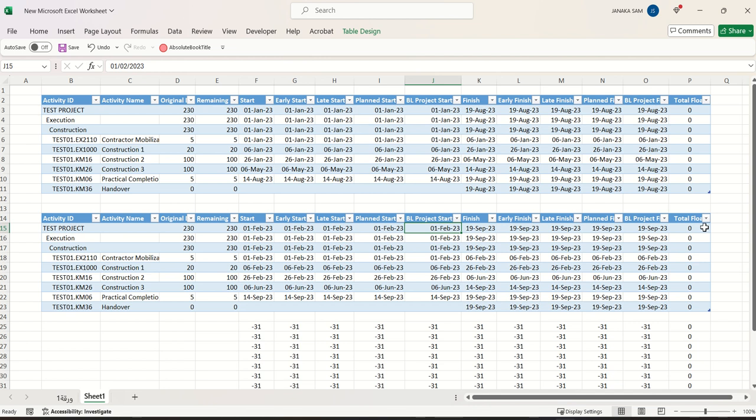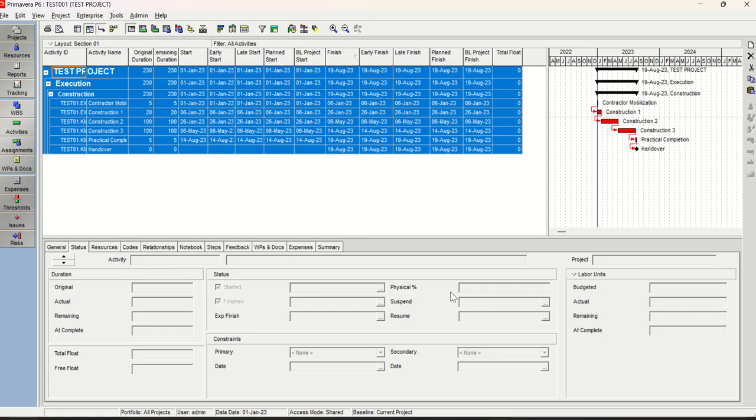Primavera doesn't store anything with reference to anything because we haven't assigned a constraint, we haven't assigned a baseline, we haven't had a must finish by date. All right, so that is simple as that. So you understand now, if you don't have any constraint assigned to the project that we created, or we don't have a baseline date, or we don't have a must finish by date, anything, so Primavera just thinks that the current snapshot is the baseline project or the current plan. So the date will work accordingly. Okay.